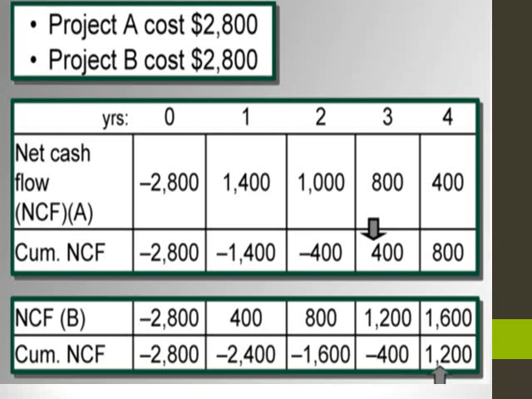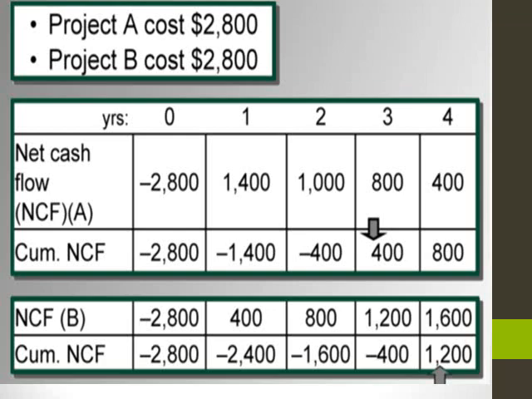Well, once again, in here we have our two projects, project A and project B. But notice in here we start calculating the cumulative net cash flow, which is the second row in our table. Basically, what I'm doing in here is adding up all these cash flows together. So I start with minus 2,800. I add the positive 1,400 and calculate the cumulative net cash flow. In here, this one is still negative and equal to minus 1,400.